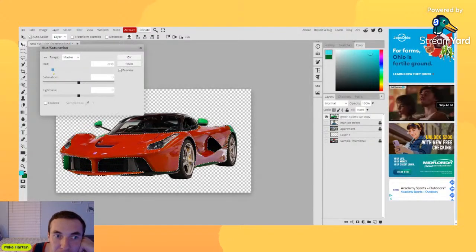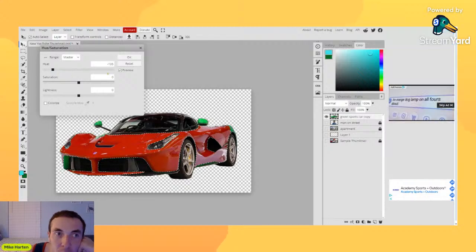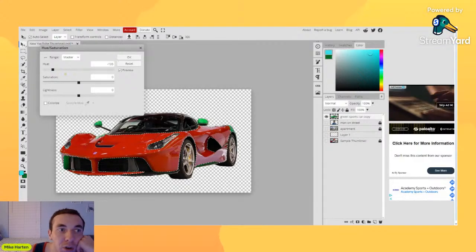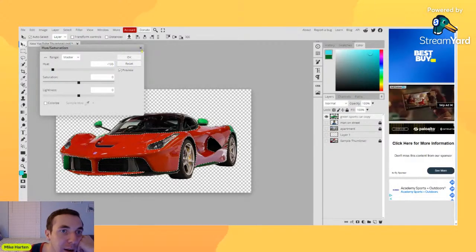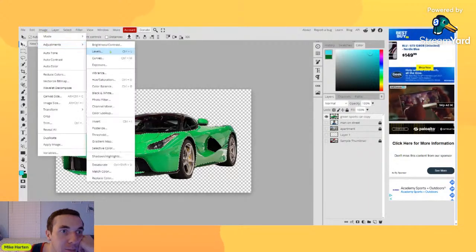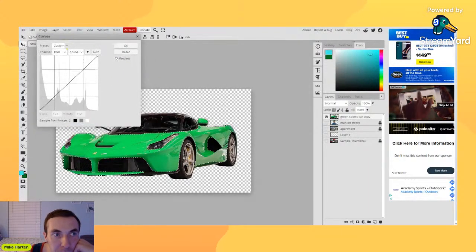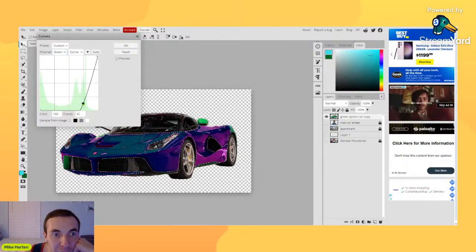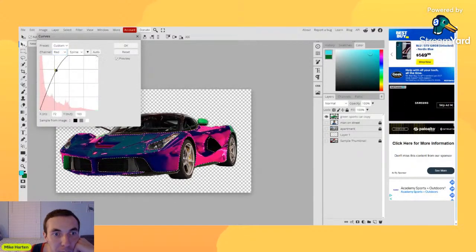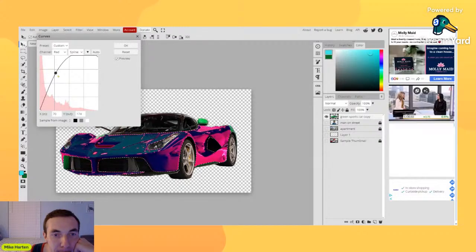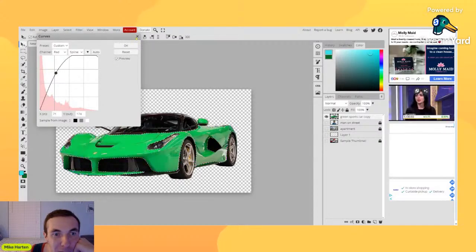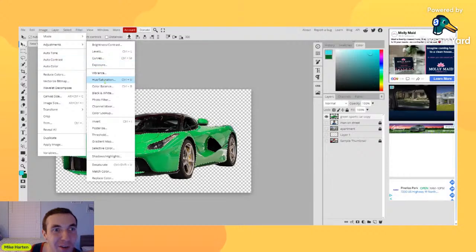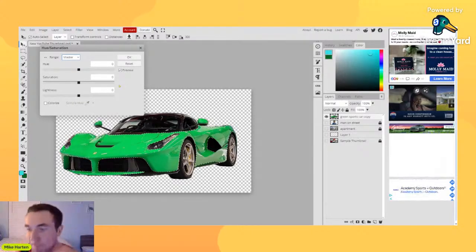So there's our red. And we can change the brightness of it. Or we can go into the curves and get more exact. Let's do that. Go to Image, Adjustments, Curves. First thing I want to do is get rid of a lot of the green. So now it's becoming more of a blue. So let's bump the red. Not coming out well. So let's go back to the hue. That's going to be better.